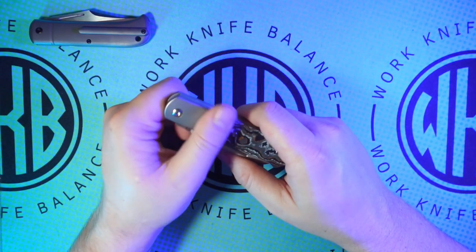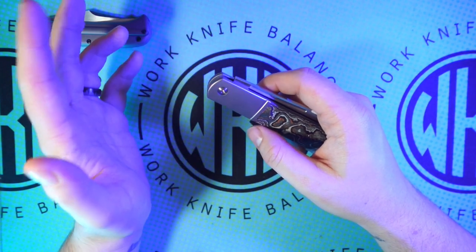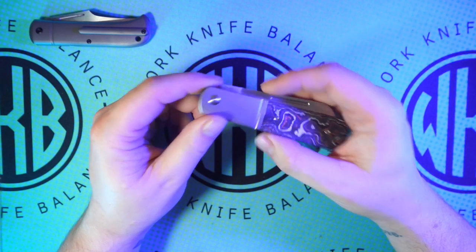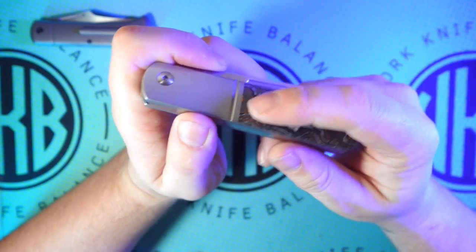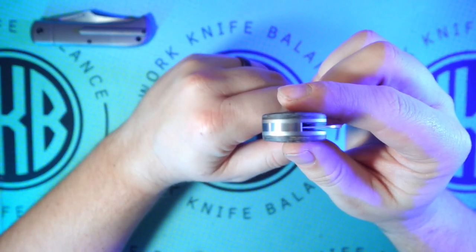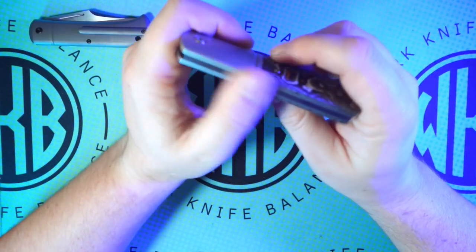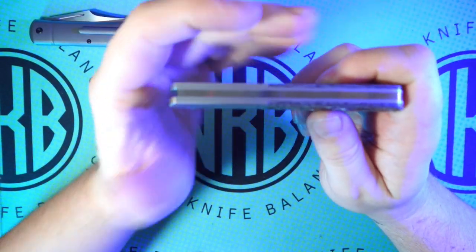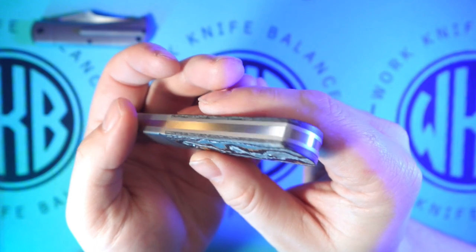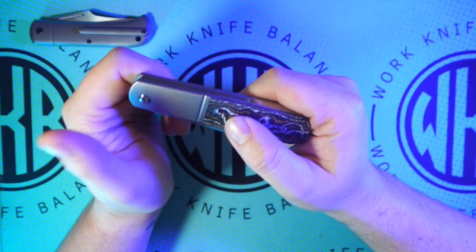And then you've got the titanium bolster on the top up here with that milled line over the edge right there. One thing, and they probably did this on purpose, is I would have loved to see the scale come all the way up to the milled line rather than have that edge there, but I bet they did it on purpose because it's easier to manufacture. I do love that they had the solid backspacer all the way through, which you will see on slip joints. You have to, just for the way that they're made, but it is a different finish than the actual scales and the sides as well, so it accents itself, with a satin finish versus a tumbled or bead blasted finish on the edge here.